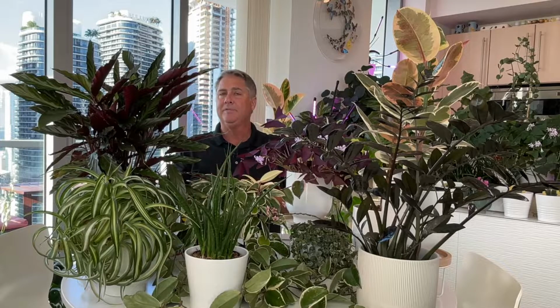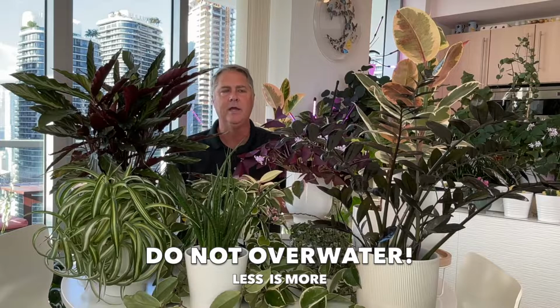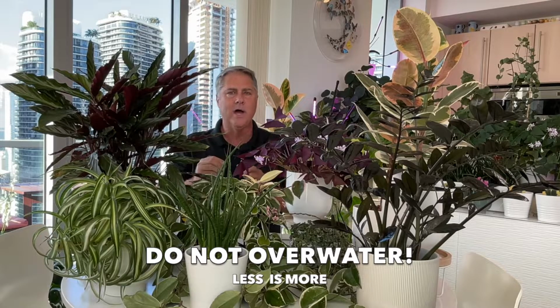Now, tip 6 is very important as well, and that's on watering. You want to make sure you don't overwater your plant. That's probably the biggest takeaway I want you to get out of all these 10 tips: do not overwater your plant. Overwatering will cause root rot and a whole host of other problems. That's probably what I've noticed over the many years I've been doing this. So many people would come to work or show me their plant and it's just a gooey mess. And that's because people baby their plant too much. They water it every day or a little bit every day.